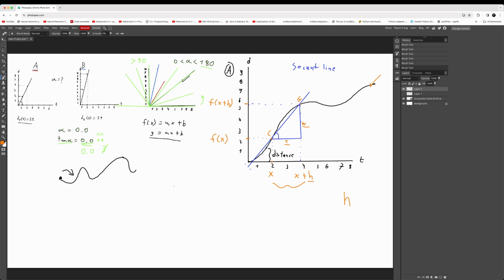So the differential will be equal to the values we have in here. Remember, it's the same thing we did calculating the gradient before. That will be equal to the function of x plus h, this value here, minus the function of x, which is this value here, right? This distance here. All of that over these values in here. So we're taking this value first, which will be x plus h, minus this value here, which is x. As you can see, this one will cancel each other. And now we are left with this.